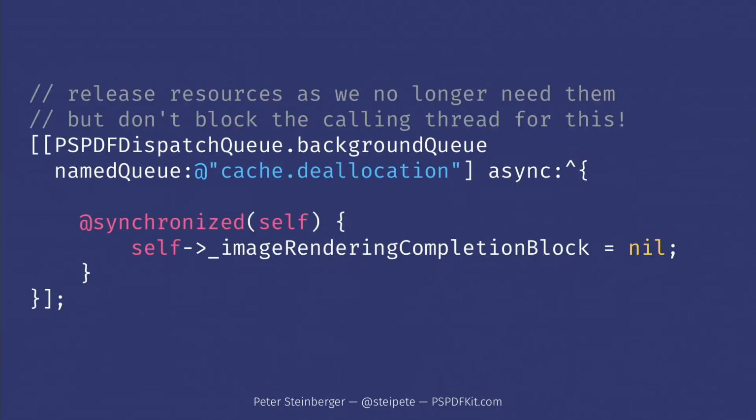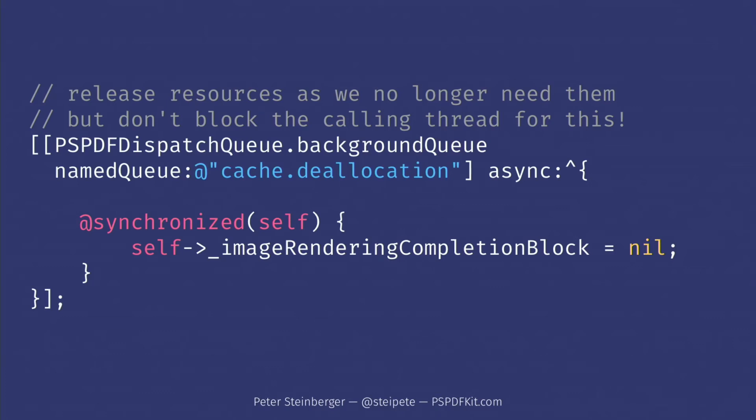So the first thing that baffled me was it's an unnamed background queue. And what we do is we name all our background queues. And I actually consider it a bad practice to just throw a task in a background queue without giving it a name. Just wrap it into your own serial queue. GCD queues are really, really cheap. And when you pause, it's much, much nicer to see what's going on.